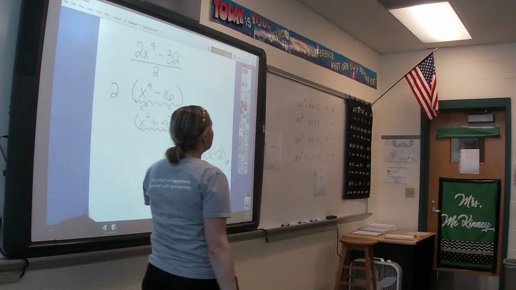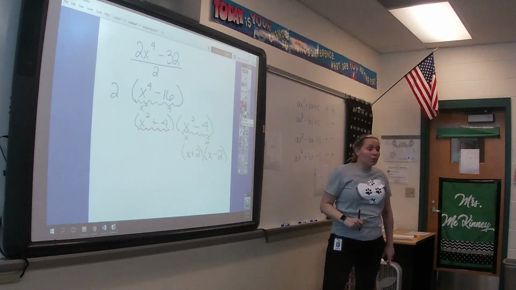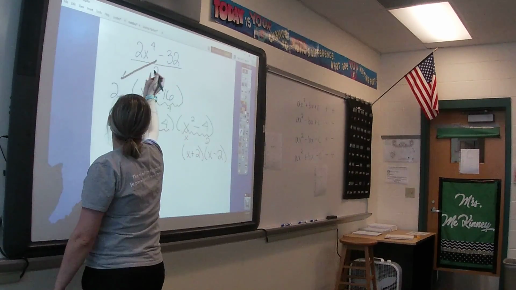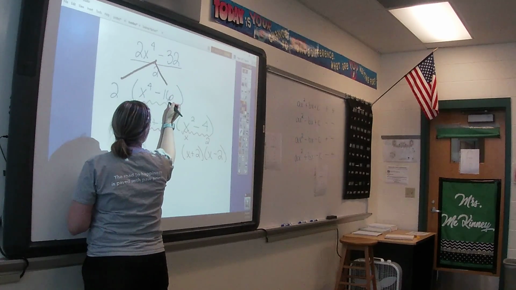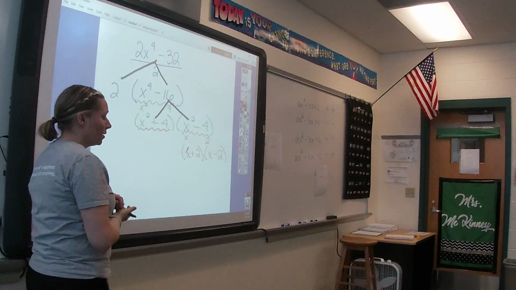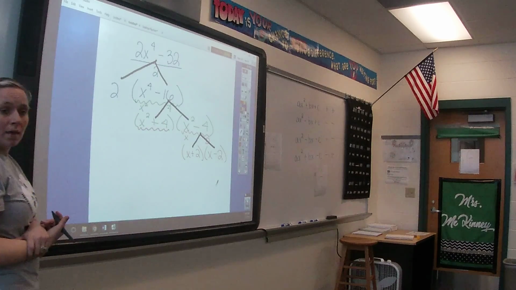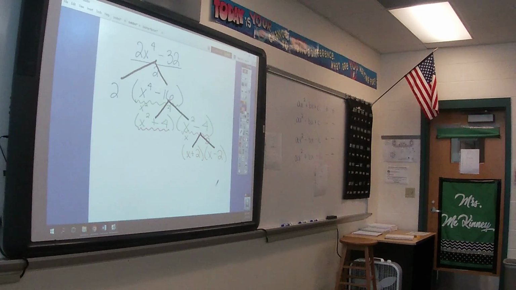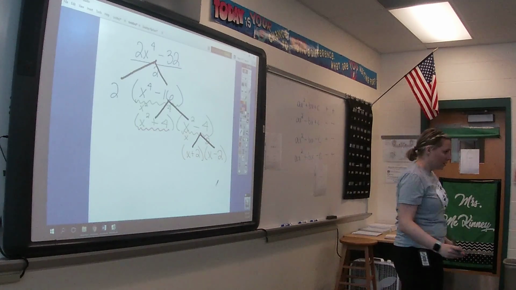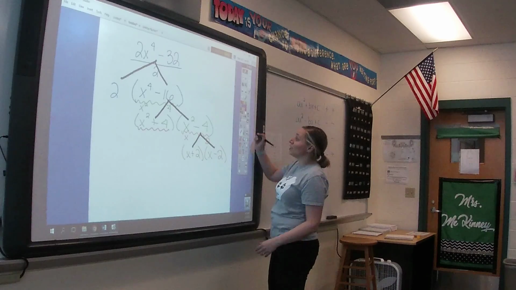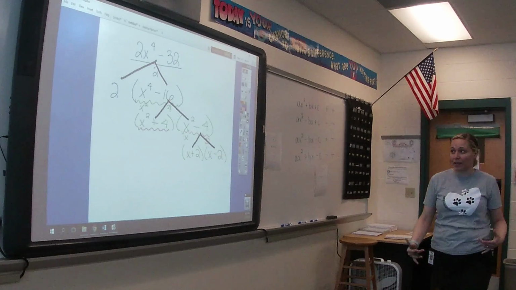Now remember, we were associating this with the idea of prime factoring, right? Where we would take this and it's split into this and this. The x to the 4th minus 16 split into this and this. And then the x squared minus 4 split here and here. And so our final answer included anything that didn't have a branch coming off of it. Right? So our final answer is the same idea. It's still including anything that does not have a branch coming off of it.